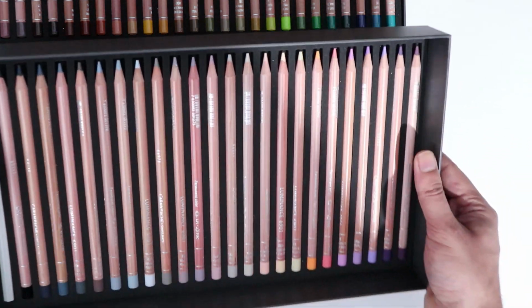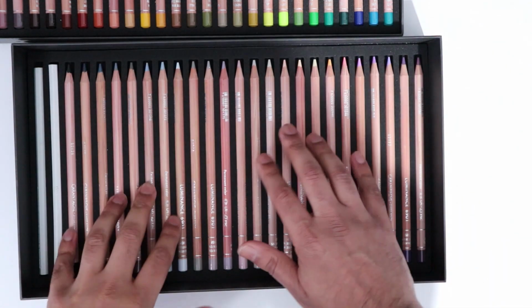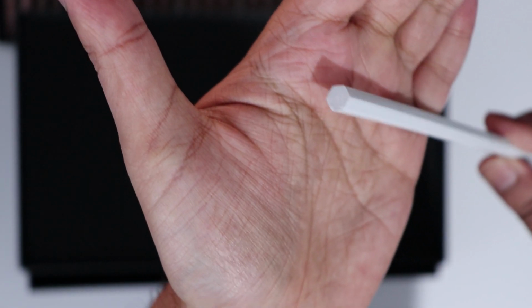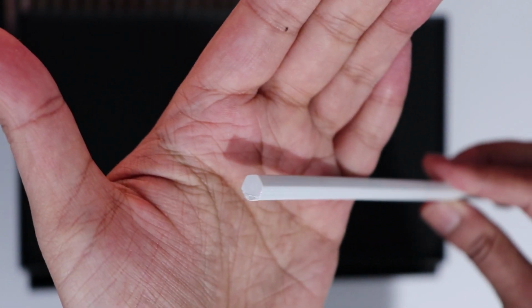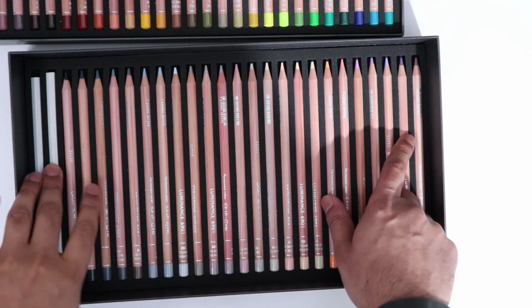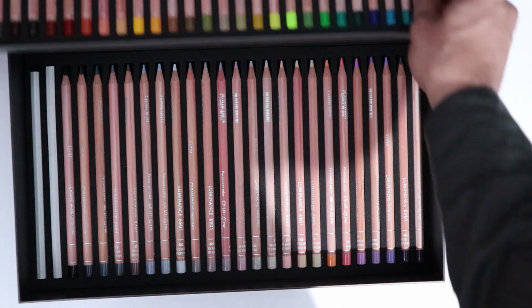The last one, does that have a little... It doesn't have a pulley thing on the last one, so they're just fixed into the bottom part of the box. And over here we've got the colourless blenders. It's basically a hexagonal kind of stick with the blender material in it. So this is the colourless blender here. You get two colourless blenders, and I think you do actually get 76 actual colours, yeah. So you do get 76 actual colours, and then you get the colourless blenders.